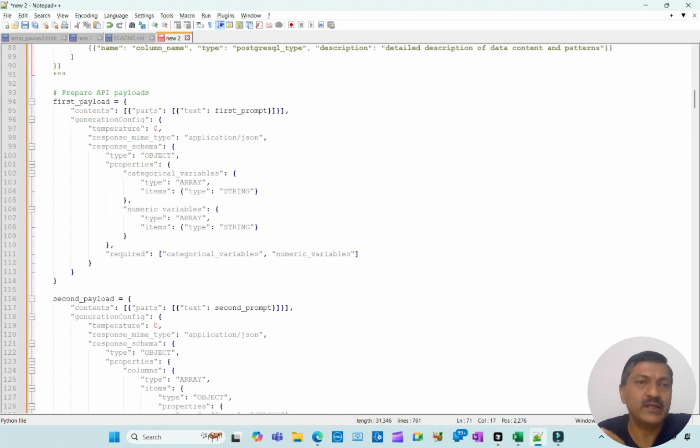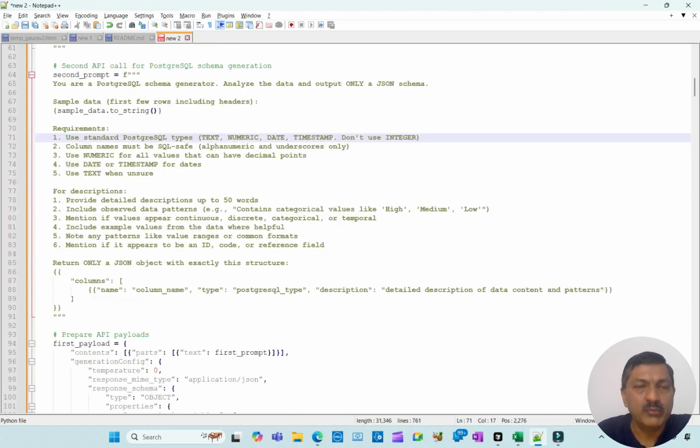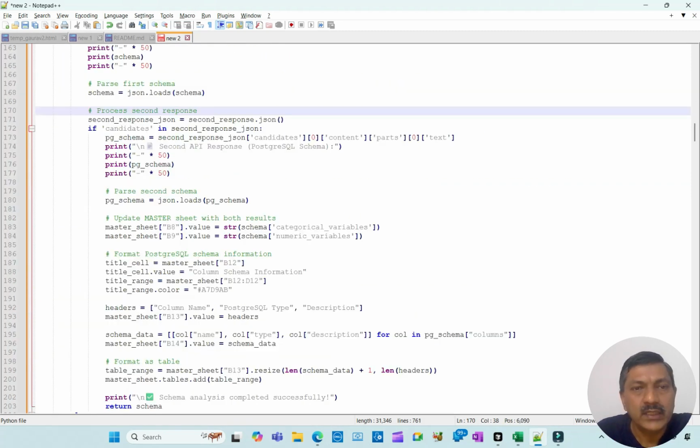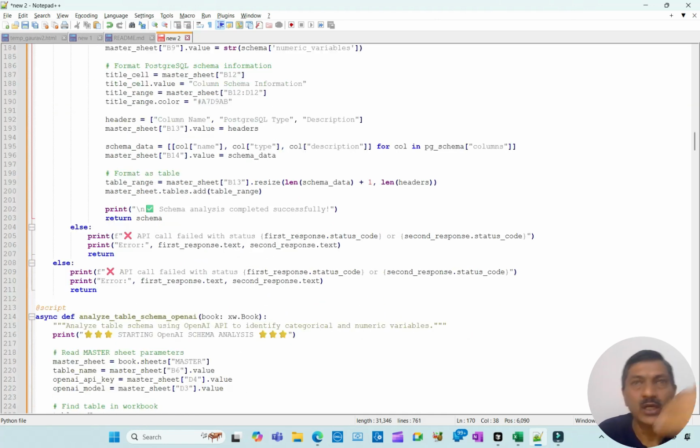With structured output, wherever you give this kind of JSON format, it follows it very well, but sometimes you might get odd results. In which case you might want to look at your JSON format, the format in which you are requesting a result, as well as the prompt. In the rest of this code, once you get the JSON response, I am just parsing it and passing it either to display it or push it into the sheet for the next level of processing.